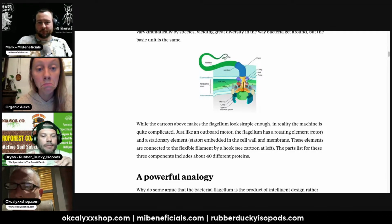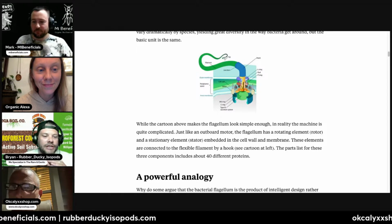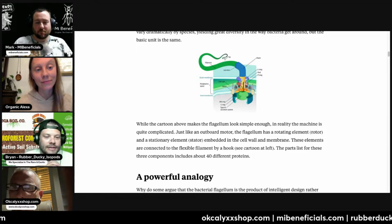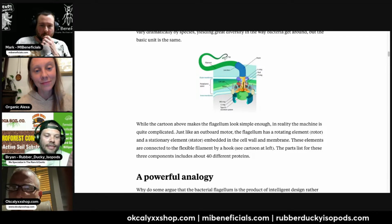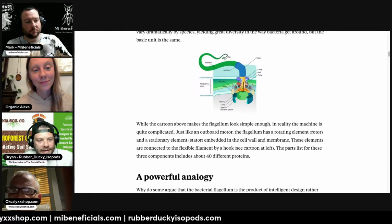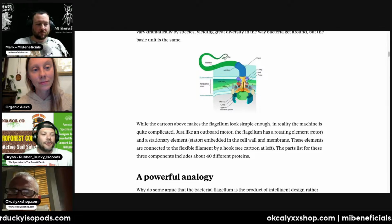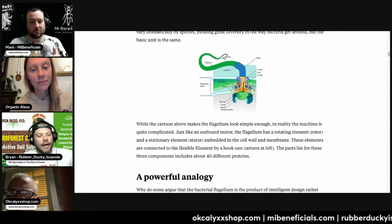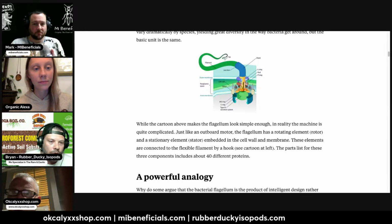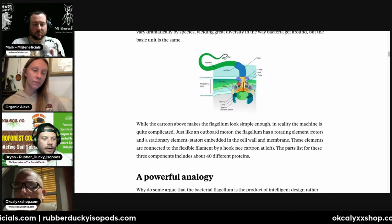I just wanted to bring this up since we were playing around with the microbial world. I have fun with religion as well as the scientific side of things. It intrigues me more than anything else in life. And this one book, I think, is very eye-opening. When it comes to the Galapagos Islands, most of the belief systems a lot of people have come from finch birds. I think there's a lot more to learn from the microbial world, and the bacterial flagellum is one of them. I wanted to throw it over to Kevin, then to Alexa, but since you've read the book, what are your thoughts on what I was talking about?